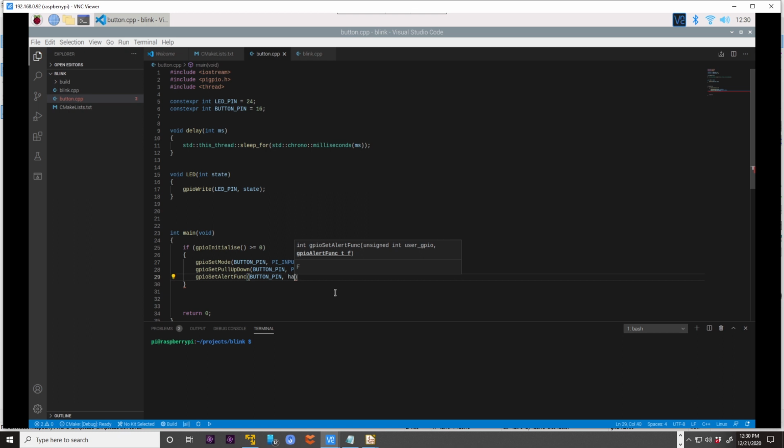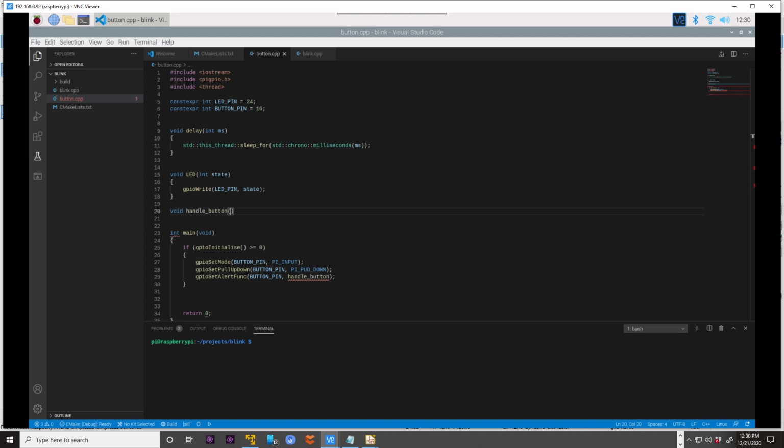And I'm going to call this handle button. Later on, we're going to do some C++ object-oriented magic with this and using the standard libraries to make this a much more versatile thing. And I'll show you how we're going to do that in another video. For now, we're just going to do this. We'll go void handleButton. Now this is a callback. The library itself is going to call it.